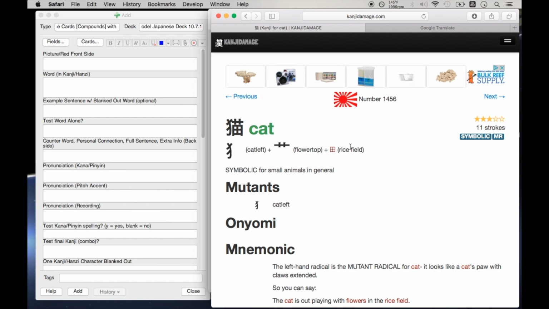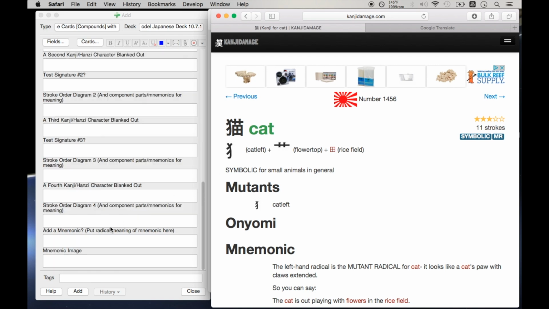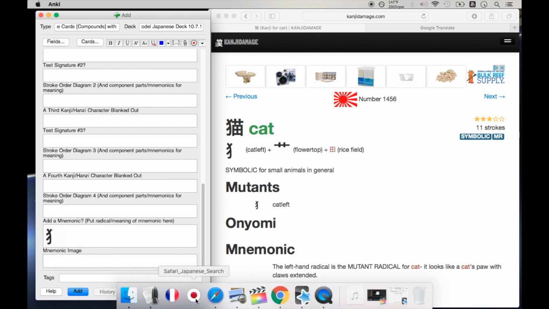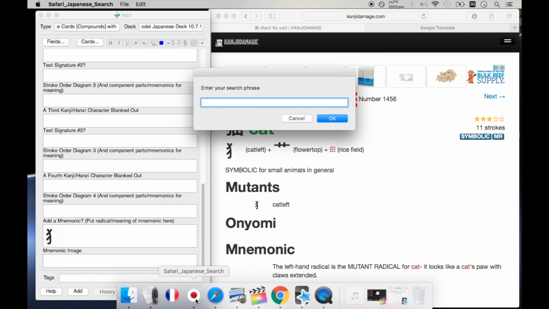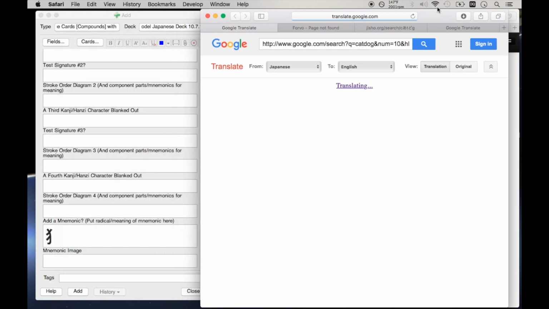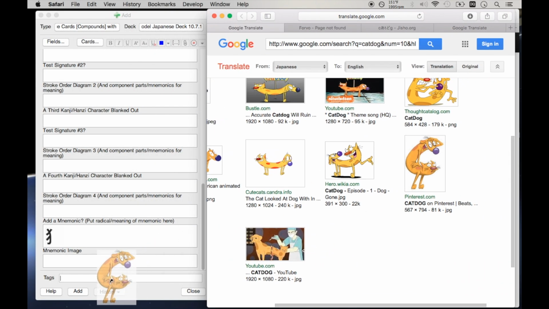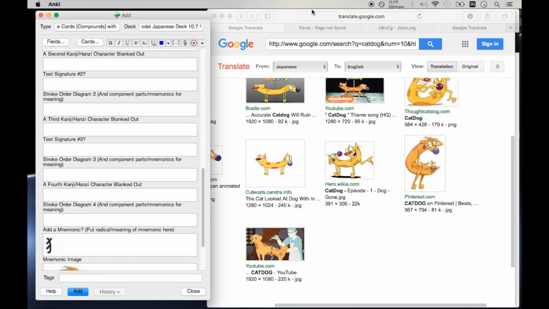If any of these are new, I need to create a mnemonic for it right off the bat. So I'll go to the bottom of this flashcard deck, drag the radical here, and then I need a mnemonic image. And so for me, the mnemonic image I want is cat dog. So I'll use my multi-search, quickly find an image, throw that on there, and I'm done with that.